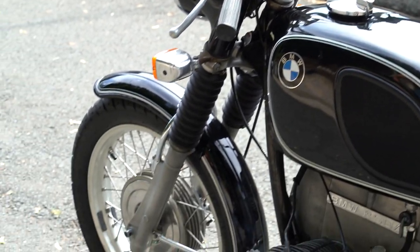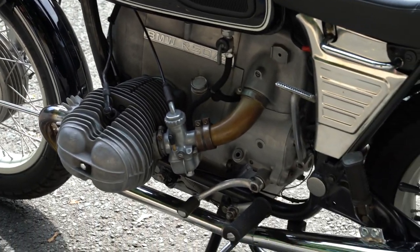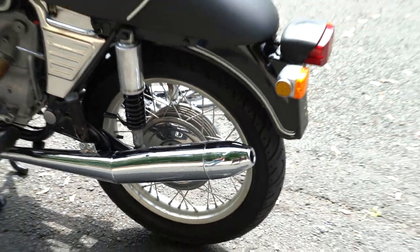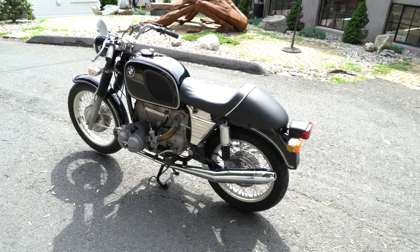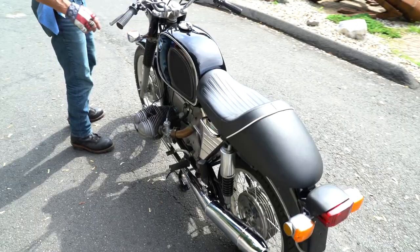Matter of fact, I've got a bunch of receipts from Max BMW, the local BMW shop that a lot of the work and parts came from. And then an invoice from the New England Motorcycle Museum. We had our senior tech, Billy Blythe, work on this bike. All of the electrical functions work beautifully.